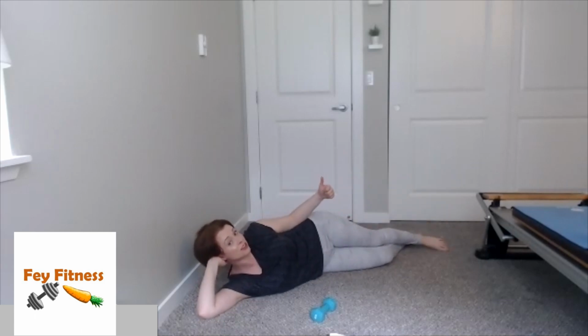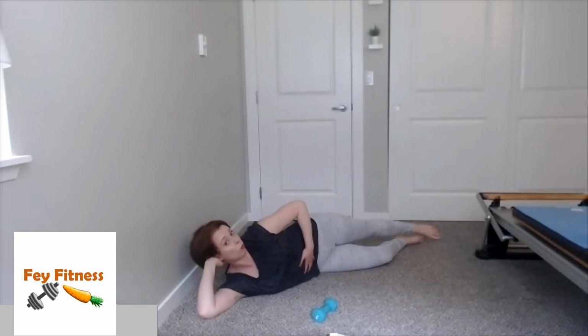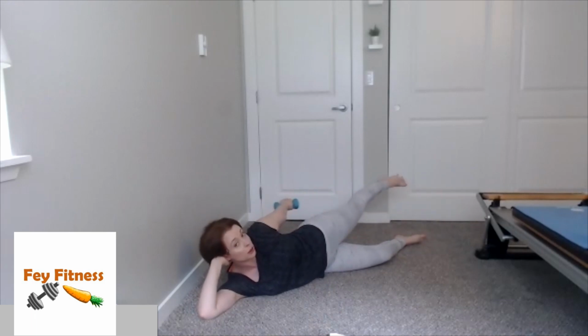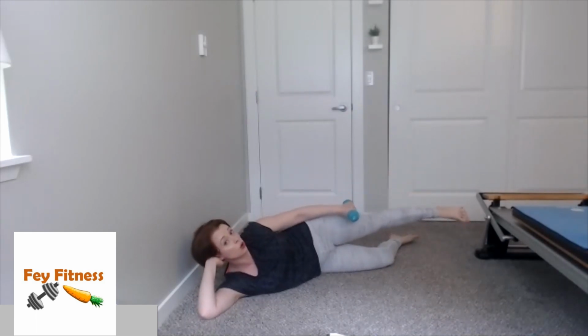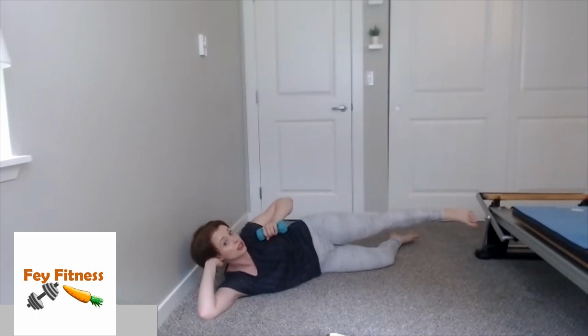Next we have triceps, circles, and then we can get into those other side planks, which I know you've just been dying to do. All right, how's our core? Is it still on? Perfect. All right, so I'm going to grab my hand weight, grab my arm and my leg, and send everything backwards and forwards. Again, if you're nice and coordinated, you could do a tricep kickback while you send the leg backwards.